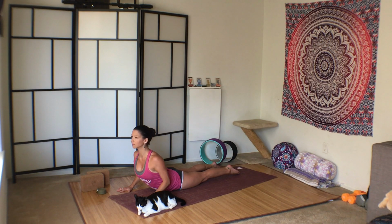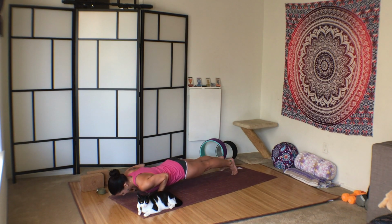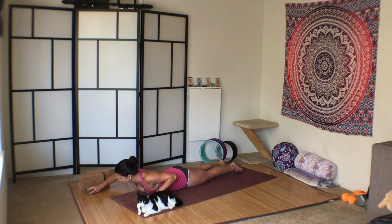Inhale, cobra. Press your hip points into the floor, press the tops of your feet into the floor, and breathe. Find length in the back of your neck. Exhale, come all the way back down to the mat.